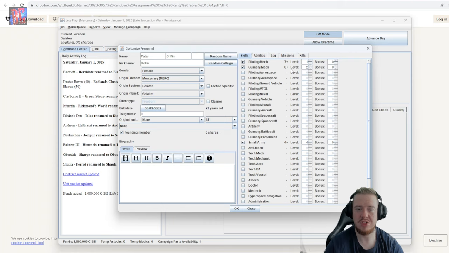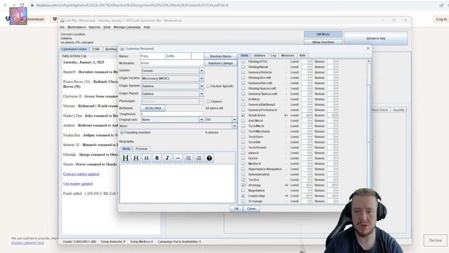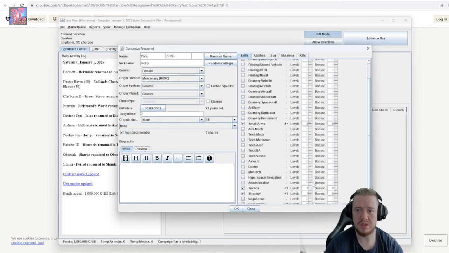Right, our commander should be at least veteran level, I would think. And I'm trying to remember the guide. The guide recommended you gave them, I can't remember if it was one in tactics, strategy, and leadership, or it was one, two, one of them. We're just going to give them one in each. Give them one in each.